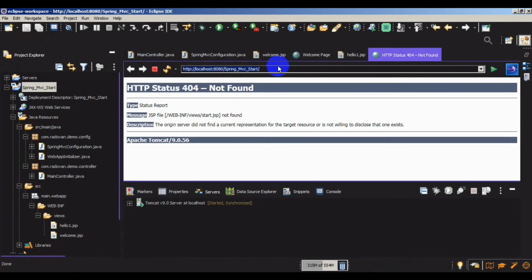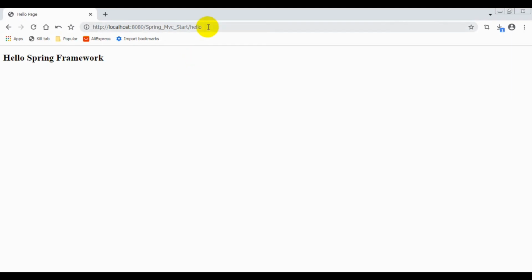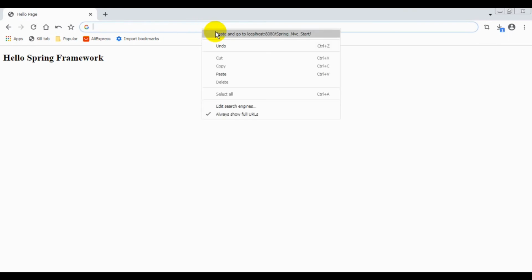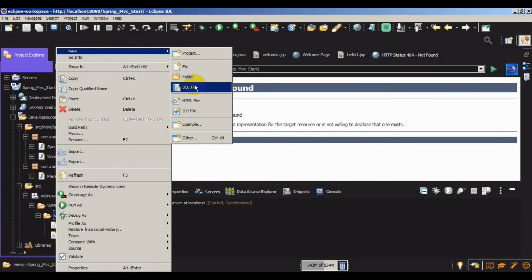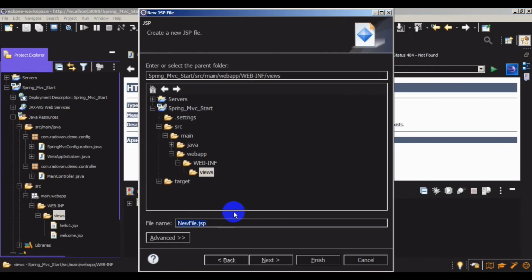As you can see, we don't have that. I will copy the link and paste it here. The start.jsp is missing, so let's quickly create a JSP file. We will call it start.